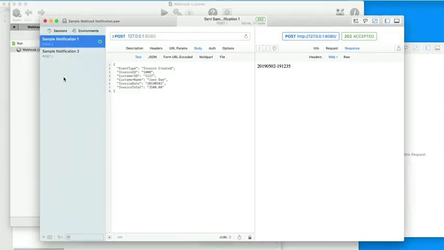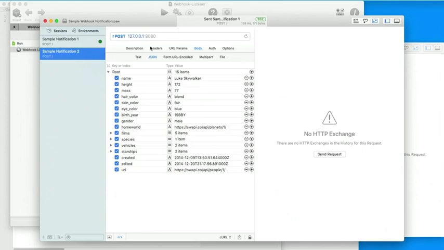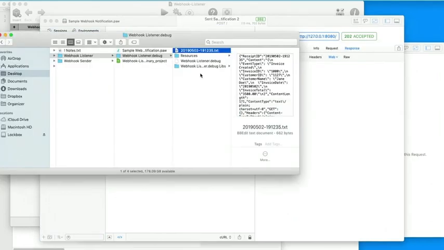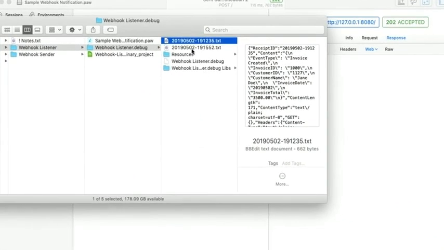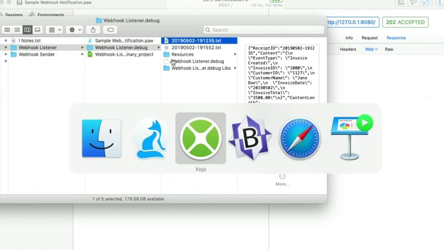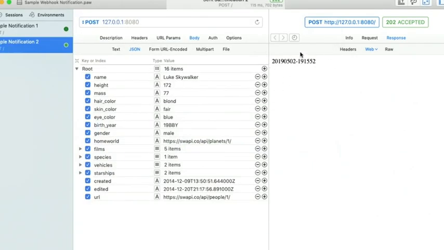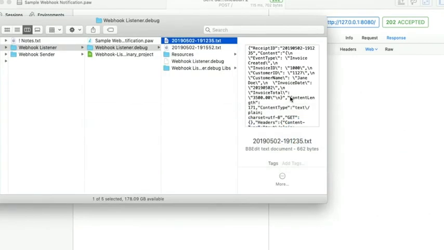Right. I'm going to send a second notification, maybe. I'm going to jump over here real quick, and if you watch, I know you guys probably can't see it. I guess if I zoom in, there's another file that just showed up right there. So again, it's got that same funky number that you saw come in over on Paul, that number right there. And now I'll explain what all that actually means.